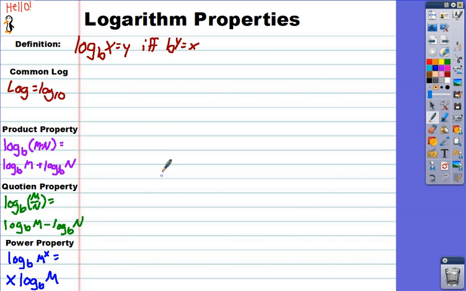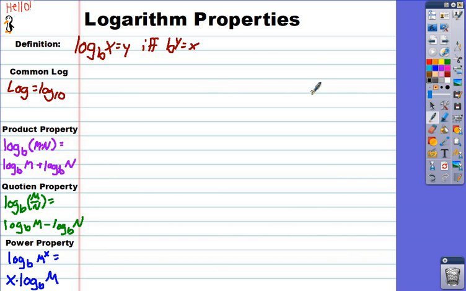In other words, this is really a funky version of the product property, because m to the x power is just m multiplied x number of times. You could think of that as m times m times m, however many times, and that would break apart into the same thing being added multiple times, because it would still be m here and here. If you're adding the same thing multiple times, that's where we get the idea of multiplication. So that's why it would be x times that logarithm amount. So there are your properties. Let's go ahead and give it a try and do an example problem.